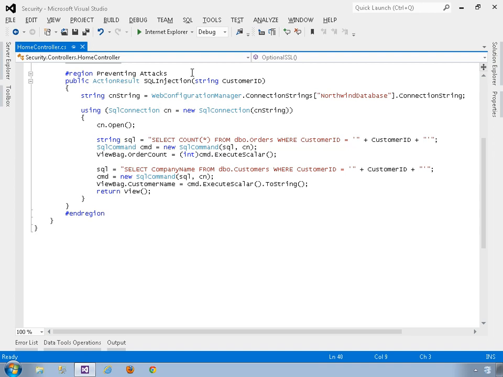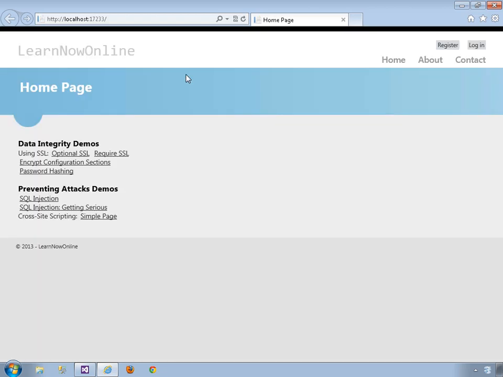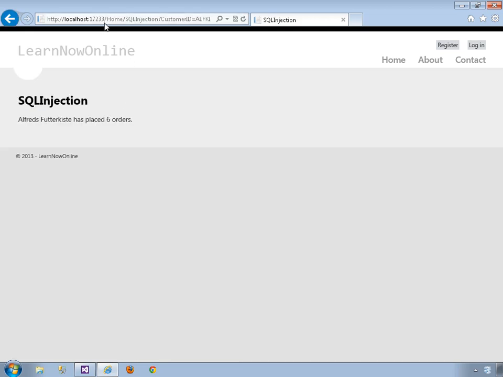I'll go ahead and run the application to show you what the normal page does. Okay, I'll click on this link right here. As you can see, I have a URL that's home SQL injection, so that's the action method in the view, and I want to take a look at the information about customer ID ALFKI. And obviously this is hitting the Northwind database. Customer IDs are strings there. And what it does is it returns the customer's name and the number of orders. So very simple kind of a page. But unfortunately, a page that is vulnerable to SQL injection.